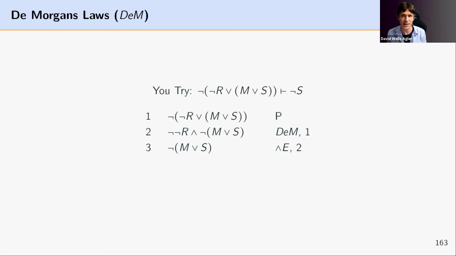Now at line 3, what do we see? Oh, this is another negated disjunction. Ugh, it is very gross. So let's use DeMorgan's laws on it so we don't feel as queasy as we did before. Now we have not M and not S using DeMorgan's laws on it. And now we have a conjunction. Great, a conjunction we can do something with. We can break this apart. So you could reason to not M, or you could reason to the conclusion, which is not S. So poof, there it is. Using conjunction elimination, we reasoned from line 4 to the conclusion, not S.